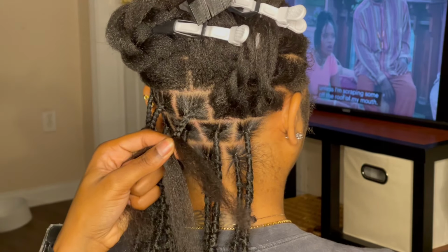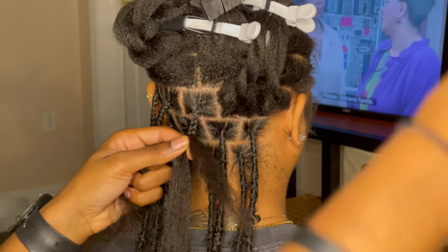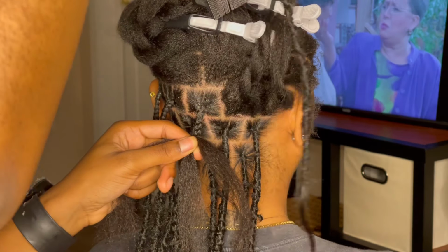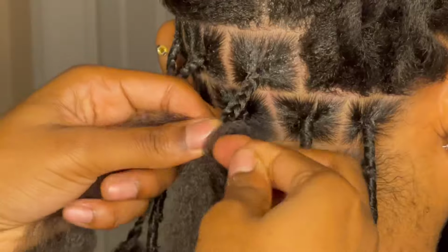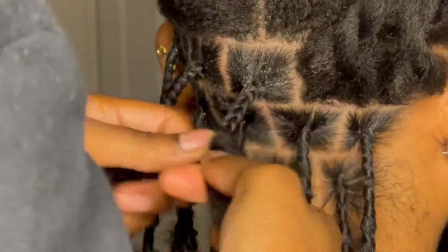Okay, I usually like to go an inch down, and then I'll add the lock just so that the root stays flat. It's a knotless braid, these are knotless locks. Make sure that you add the lock a little further down just so that it stays knotless. When you add it in, you just pull the hair that you left out on the rightmost end through the loop, and then you continue braiding.